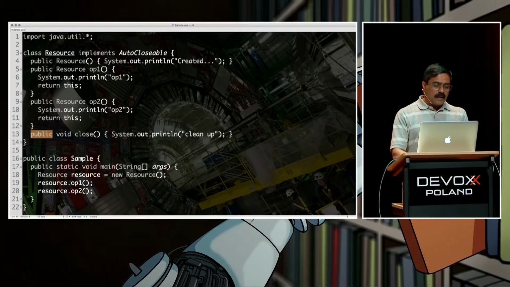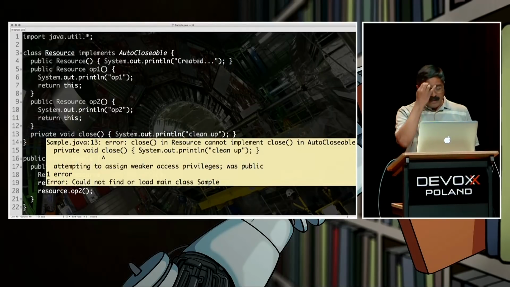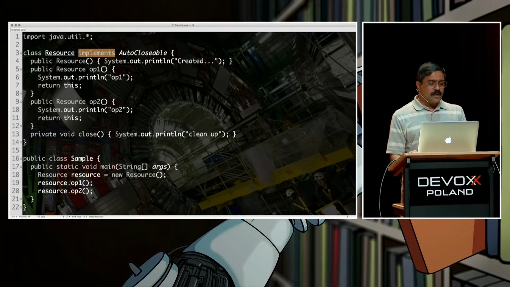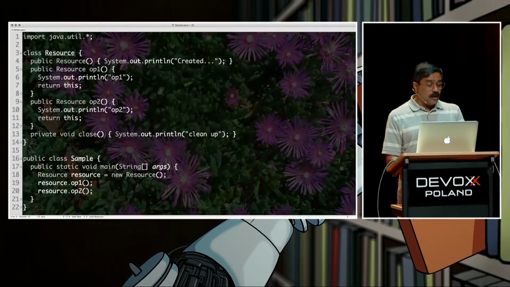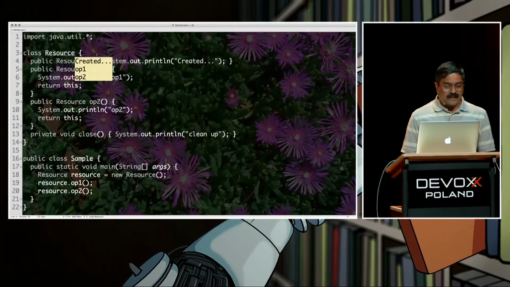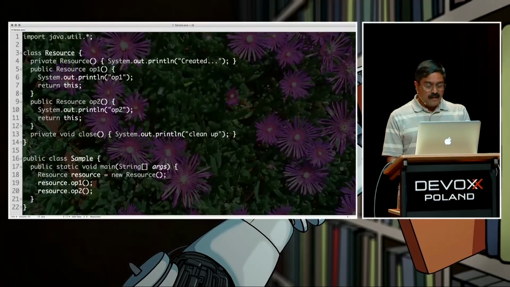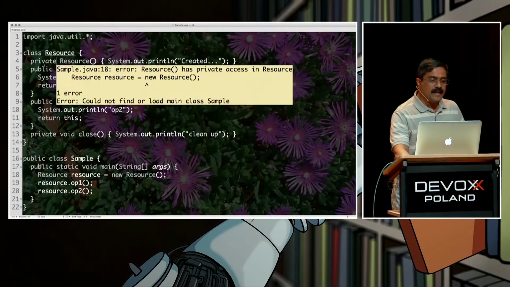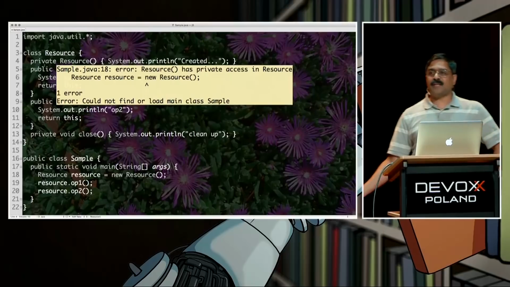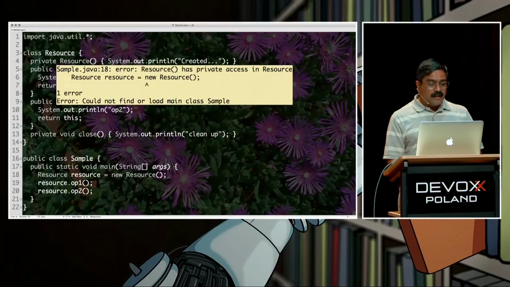So notice what I'm going to do here. I'm going to take the close method and make it private. Now, what did we achieve by making the method private? Well, there is no more close method available for us to use outside. Okay, big deal, that didn't affect us. Then I'm going to make the constructor private as well. Now, of course, you're going to wonder what gives. I can't create an object of this class over here. Now we're going to have a deterministic way to deal with the resource.